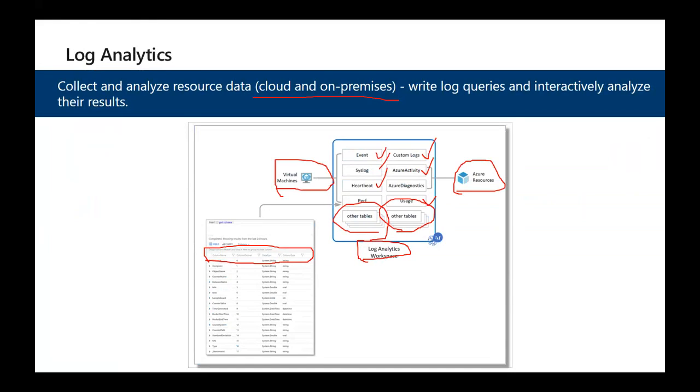Another important thing to mention right here, guys, is that the connected sources are the computers and other resources that generate the data that Log Analytics collects. For example, let's imagine, as I probably mentioned, that we have an agent that gets information directly from an operating system. This could be used as a source, and this includes an agent running on Windows or Linux computers that directly connect, or agents that exist in a connected System Center Operations Manager management group. Log Analytics can also collect data, for example, from an Azure storage account.